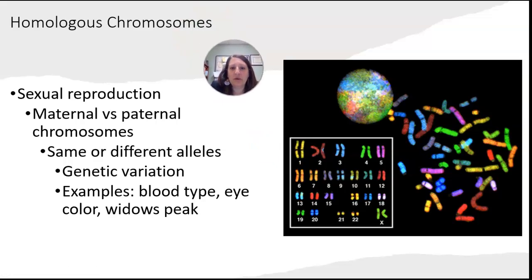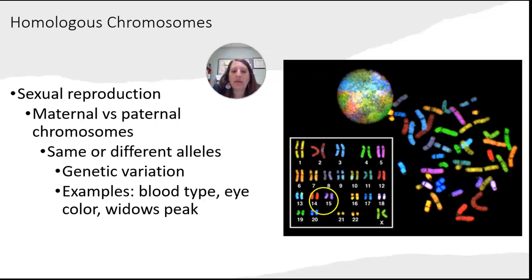Before we move away from karyotype, I want to make sure we understand the difference between maternal and paternal chromosomes. If I look at chromosome pair number 1 in this individual, this is a pair. I'm not sure which of these came from which parent, but let's pretend that this first chromosome came from mom originally. Then I would call this the maternal chromosome. Let's say the second one of pair number 1 came from dad. We would call this a paternal chromosome. You get a set of chromosomes from your mom and a set from your dad: 23 from mom, 23 from dad if we're talking about humans. Other species will have different numbers.